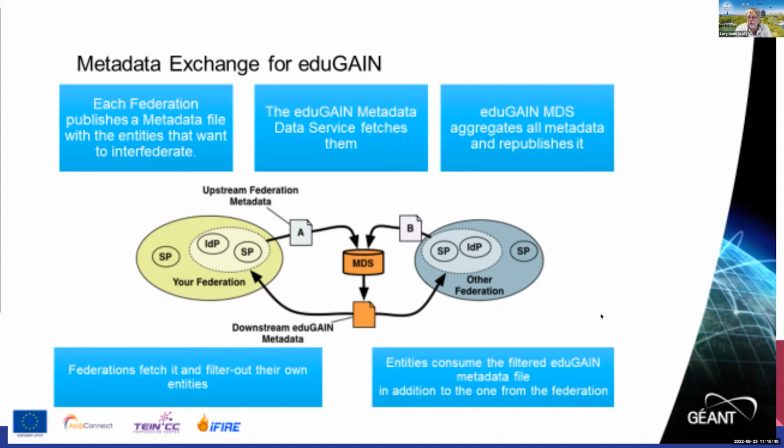So we're doing a bit of curating of the metadata to try and weed out problem issues before they actually become problems within our federation. And at the end of the day, all the entities consume the federated Aggregating metadata if they're connected, in addition to the federation metadata. So there's 2 feeds generally coming into IDPs or SPs that are in Aggregating. With all that metadata, they know about all the other IDPs and services in Aggregating and can then effectively work with them.